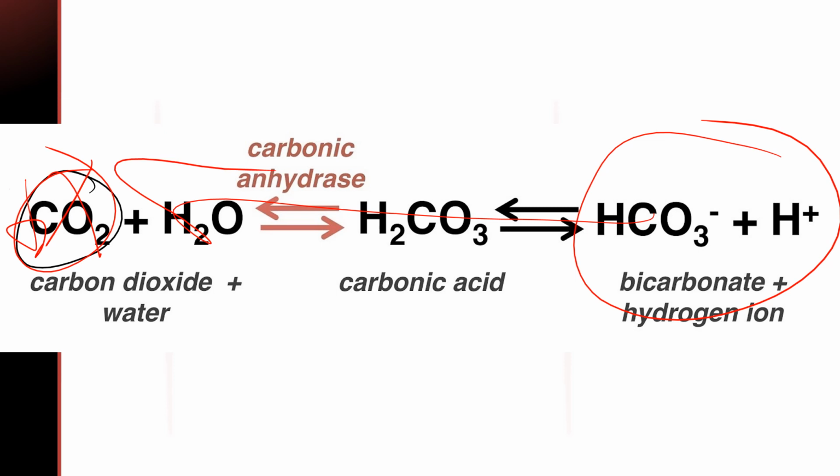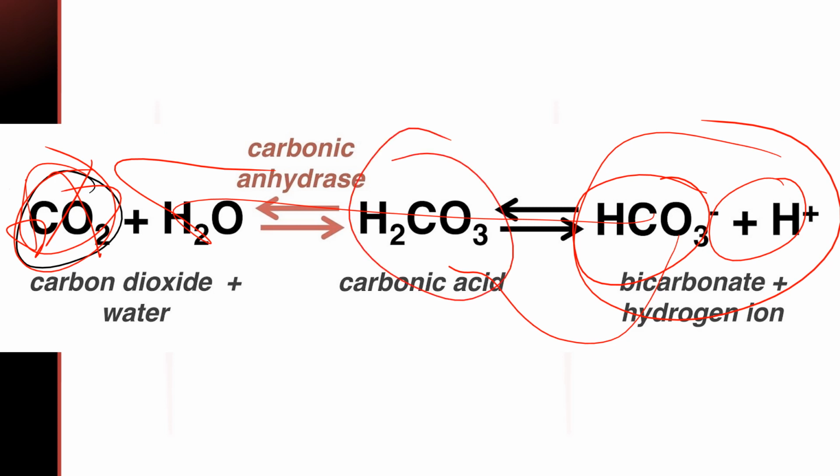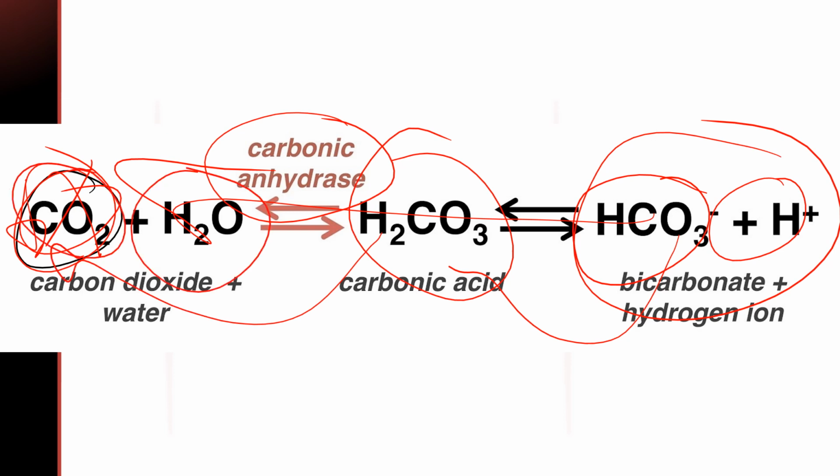This equation is reversible. And if you remove carbon dioxide from the red blood cell, which is happening right now, because the carbon dioxide is leaving out into the blood plasma and then going into the air in the alveoli. If you extract carbon dioxide from the red blood cell, due to the law of mass action in chemistry, it'll push this equation in the opposite direction. It'll go to the left. What I mean by that is bicarbonate and a hydrogen ion will recombine into carbonic acid, and then carbonic anhydrase will start converting carbonic acid back into CO2 and water. This is an incredibly important point.